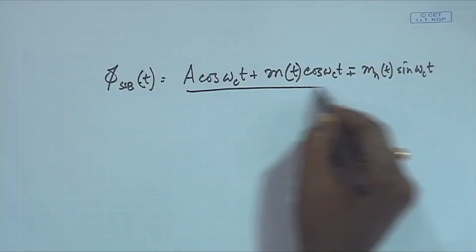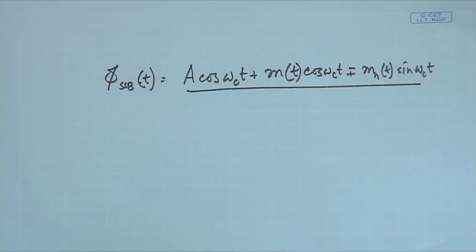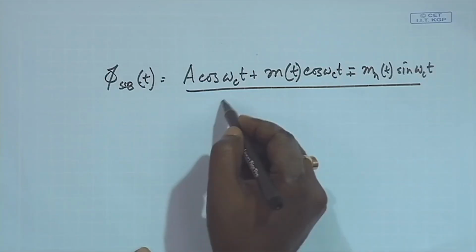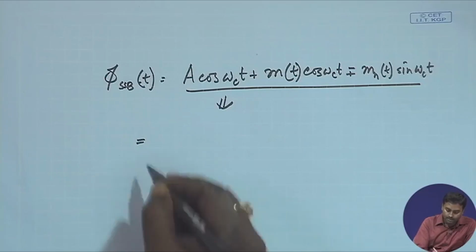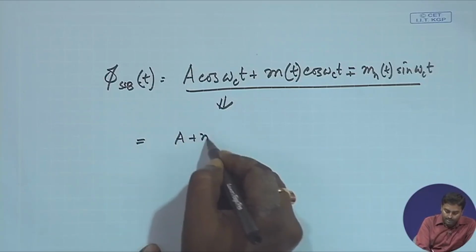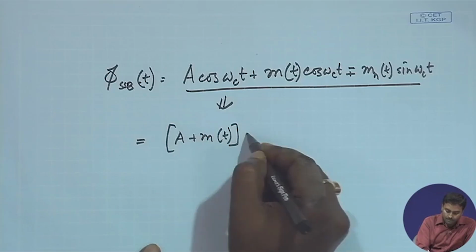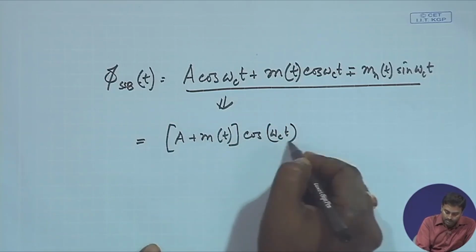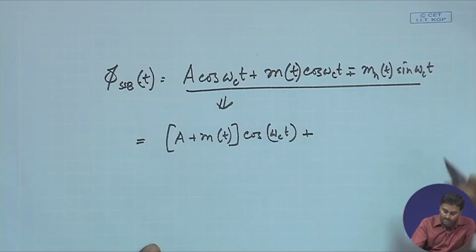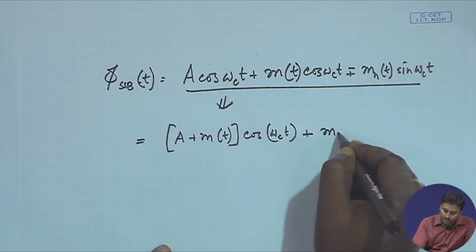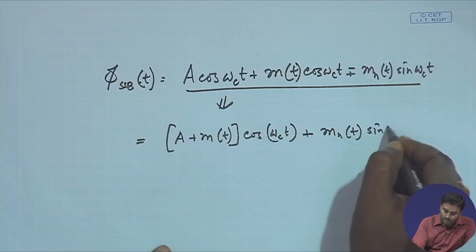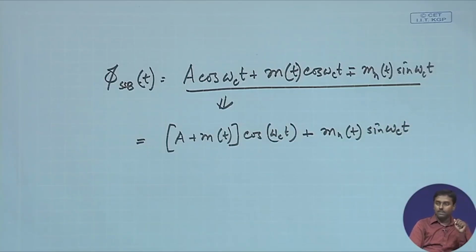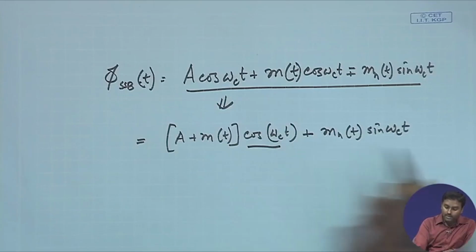So, this is what I will now be transmitting through the air instead of just transmitting SSB. That is why we are calling it SSB only, no suppressed carrier. The carrier is already there. So this particular signal I can re-represent as (A plus m(t)) cos(omega_c t) plus or minus, I am just taking one of them, m_h(t) sin(omega_c t). So it is a cos term and a sin term.